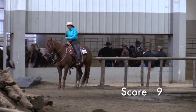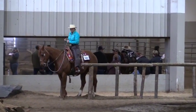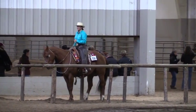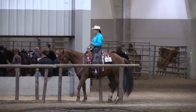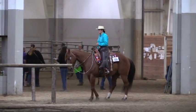And this is rider number 520. Nice setup to the back through. I like how she's turning and looking where she's going, and then keeping her head and shoulders, neck and chin soft. This tells me that she knows right where her horse's legs are, right where her feet are. I like to see a confident rider.